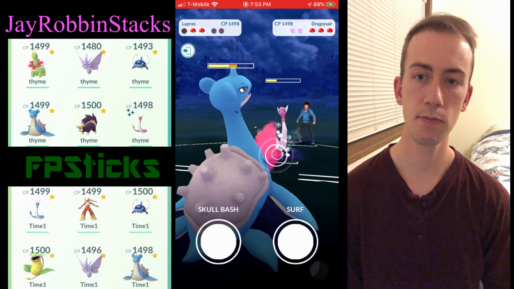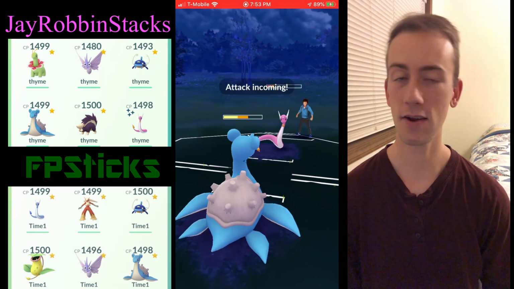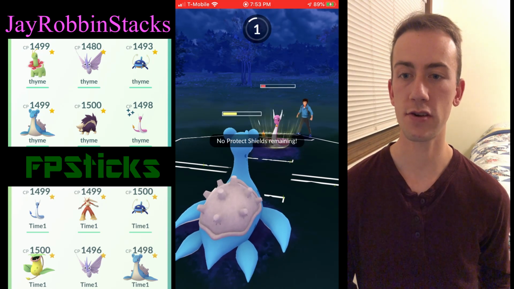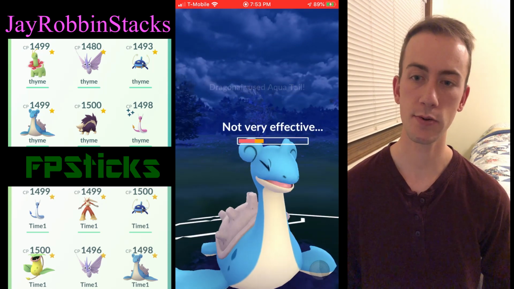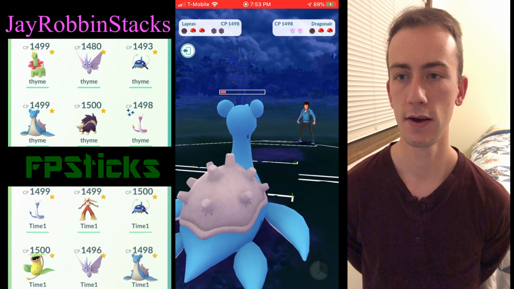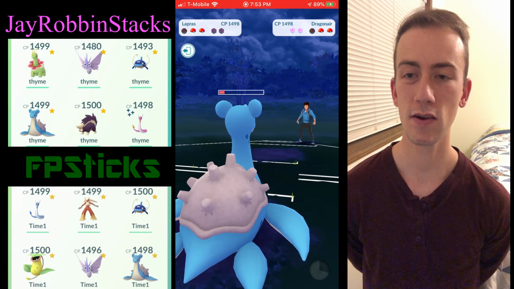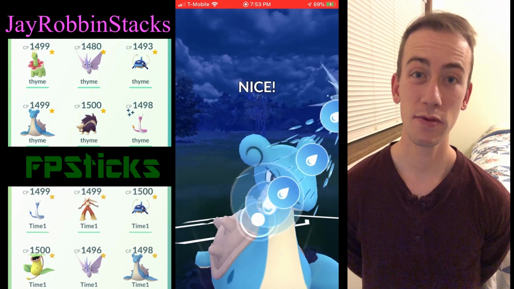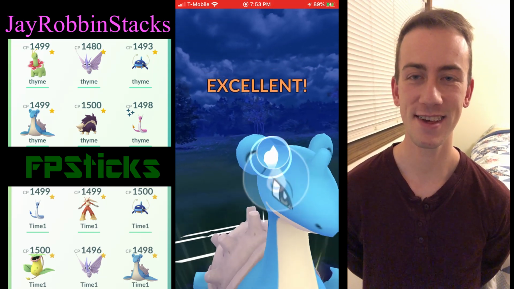At this point, I don't know whether or not I should fully commit to farming or throw the Surf to try to burn a shield, because he's going to get an Aqua Tail off. I know I'm going to resist it, but even those couple more Dragon Breaths really did work on me. He's still got 2 shields, so I'm hoping my Lapras can start burning some stuff. But out comes Meganium, the bane of my existence, man.